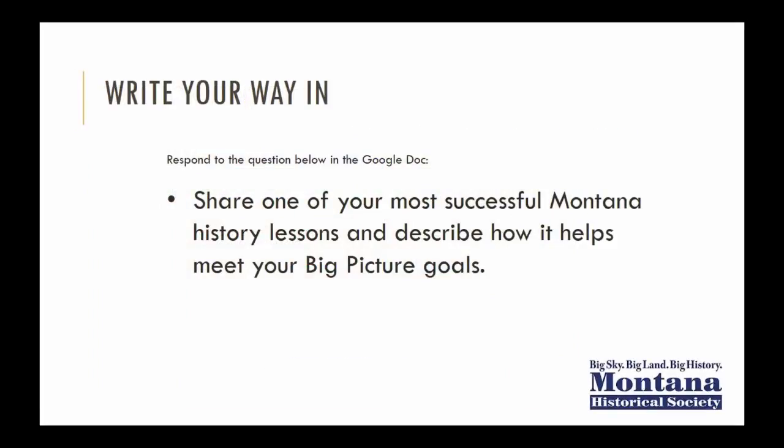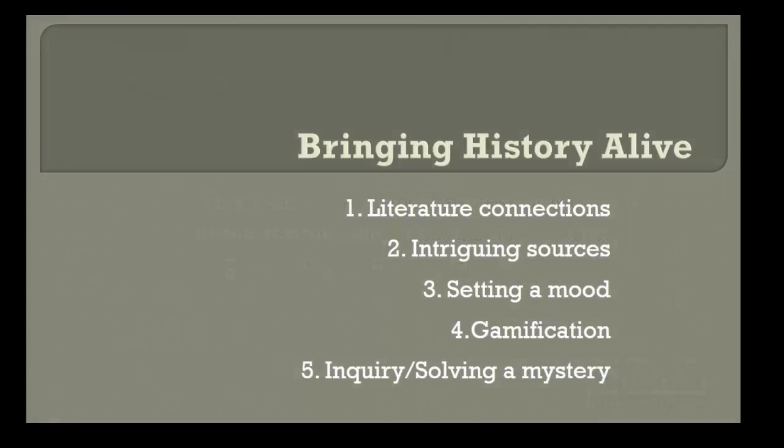As we said, there's the Google Doc in the chat where we're asking you to think about your most successful Montana history lessons and describe how they meet your big picture goals, particularly a lesson that's not part of the textbook. We have Tammy Gardner here, and she wrote some really interesting things in that Google Doc about working with her students on Sweetgrass Basket. Some of what she wrote made me think that there are different ways to bring history alive, and one of them is surely a literature connection. Tammy, do you want to describe that unit?